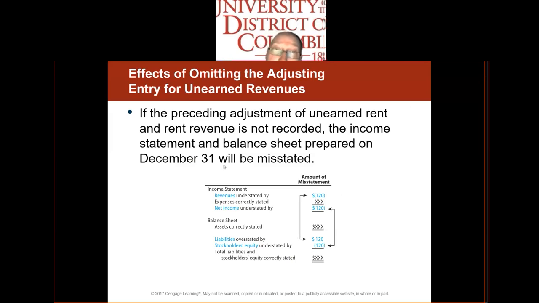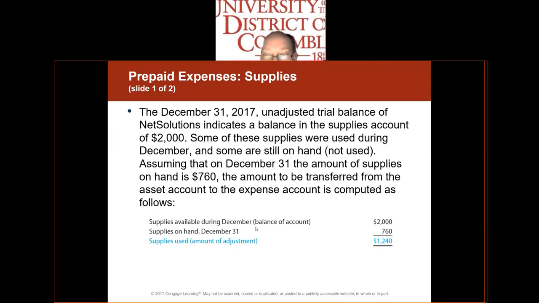So these are the impacts of what could happen if I accidentally forget to make these adjusting entries. It slightly skews my income statement and balance sheet. When that happens, and you let that go, your investors will not be happy when they find out I made a mistake here. I forgot to make these adjusting entries. It makes it look like your revenue is lower than what it should have been, and it just causes those types of problems. That's why adjusting entries are so important.